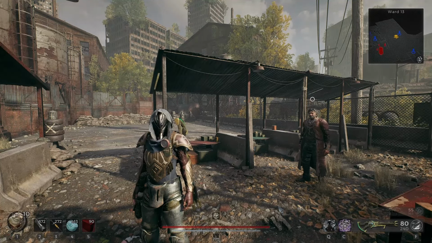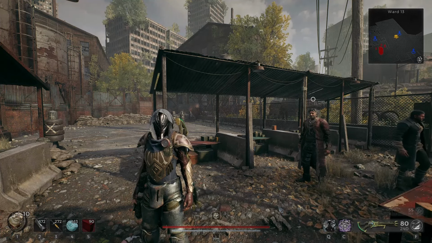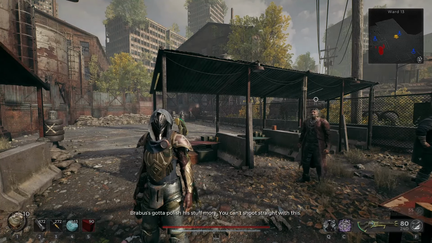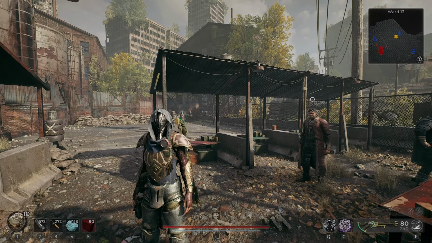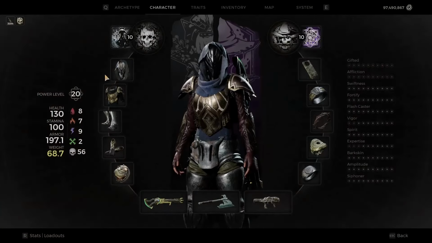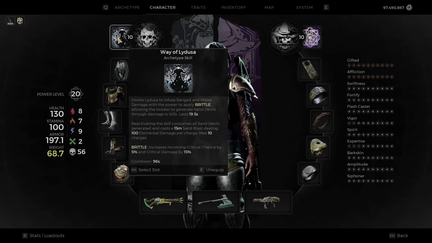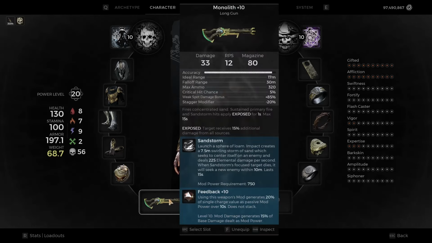And guys, I present you the Sands of Dune. Man, this build is fun, you know. So you may think by the looks of it is a mod spam. Well, kinda. It's not really, because the main source of damage is the skill Way of Latus. Because of Brittle, every time you do enough damage, you're gonna have 10 stacks and you're gonna explode for elemental damage, right? And you can stack this pretty fast with a new weapon, Monolith.